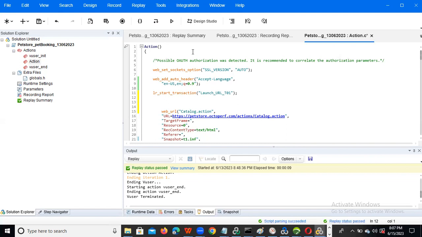What about Srikanth? What is POC? POC is proof of concept. In the POC, we first have to understand the business flow of the application, which tool is suitable for it, and the protocols. You have to mention all of that.